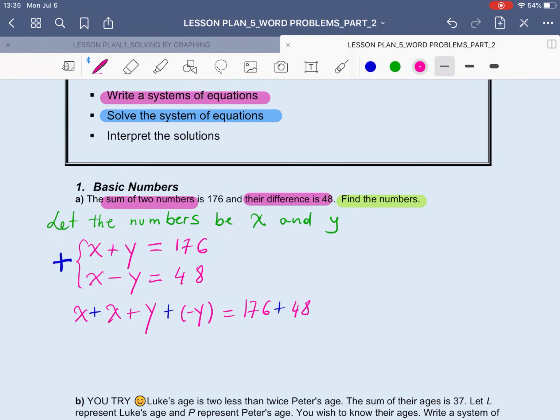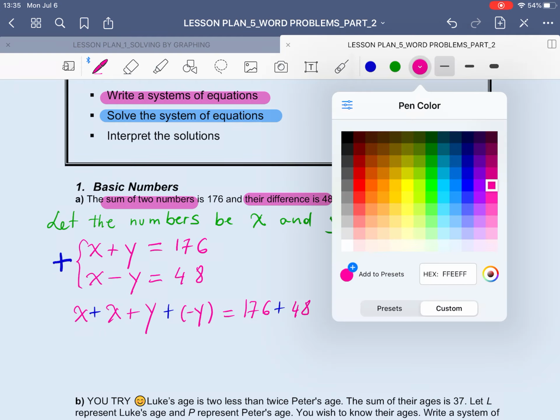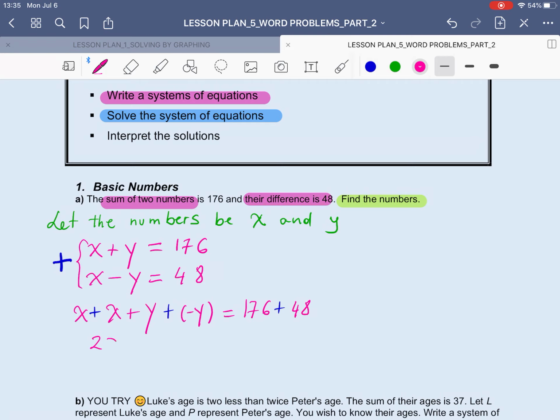And now we're going to simplify this equation, and we will get x plus x to 2x. The y terms will simplify, and then we have 176 plus 48, which is 224. So isolate x from the coefficient 2, and that's done by dividing both sides by 2, and we got our first number, 112. So with this, we have only found the answer for the first number, but we have two numbers we need to figure out. So we just found x, we need to figure out what y is.